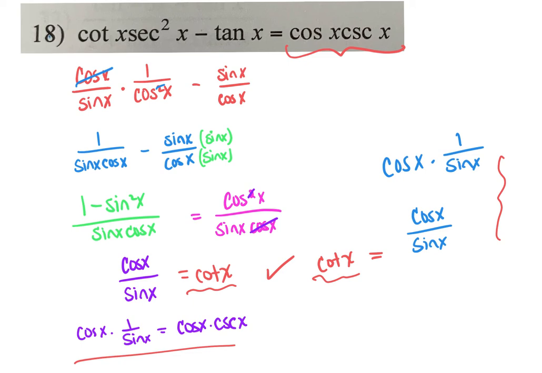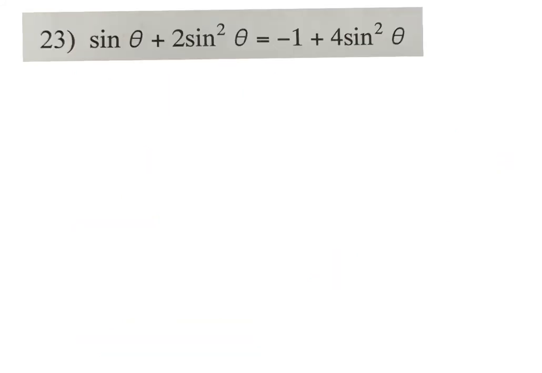Don't, at this point, if you got to here, just say, oh yeah, that's the same. You have not shown me it's the same yet. You need to either show me all of these steps or you need to show me these right here. So understand when it says simplify or verify, you are not giving me a pi over 2, pi over 3 answer. You're just simplifying it to make it look like the other side or verifying it.